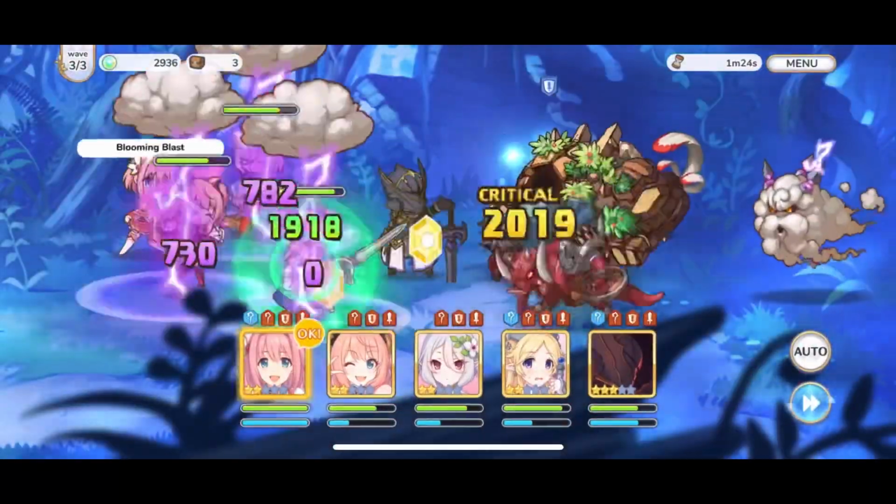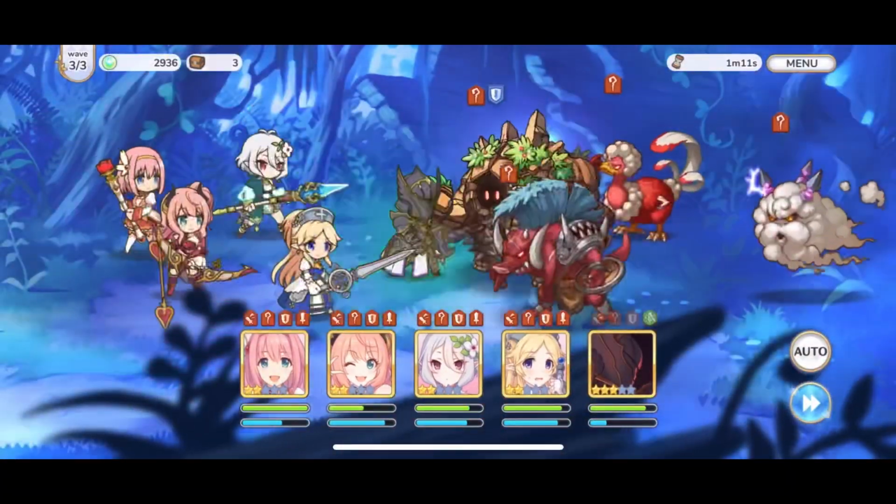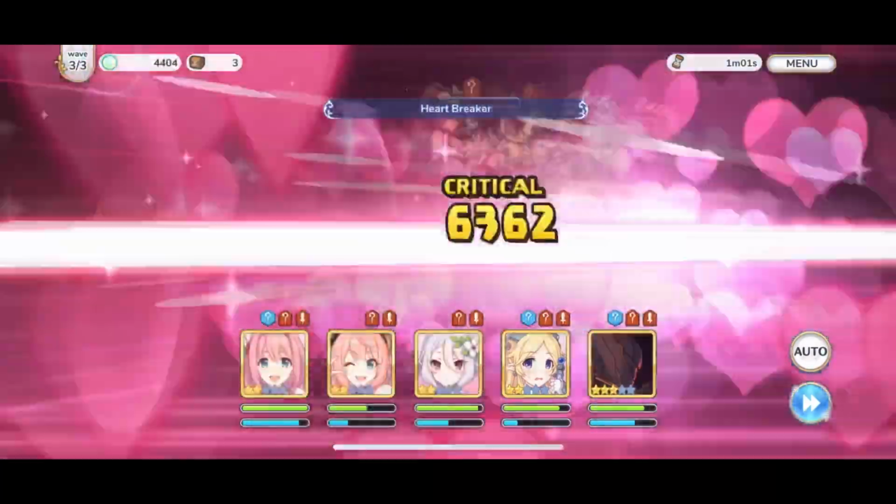I was able to clear it with the team that you see here. You could probably do it with a different tank as well if you do not have June. My team is between levels 65 and 70.